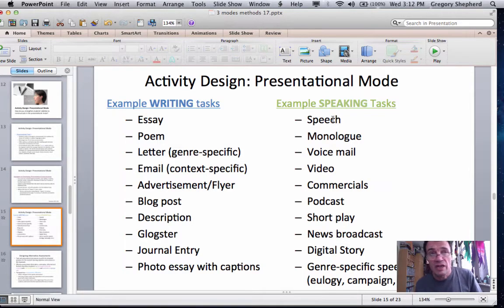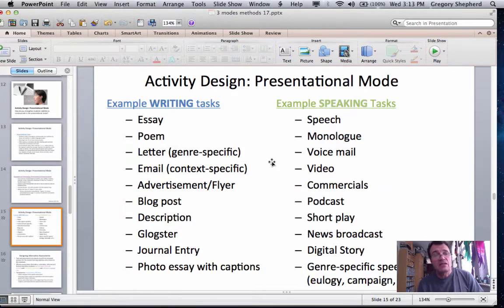So a lot of times with the speaking tasks, I will include a request for some sort of writing attached to it. So for example, if I assign a video, almost always I ask students for a guion, okay, a script. Without the script, I have to evaluate the student's presentation while they're giving it live, and the student can't go back and review their own performance to see what my feedback is based on. That's why I like to have a guion, because I can put my notes in the margins of the guion during the presentation.